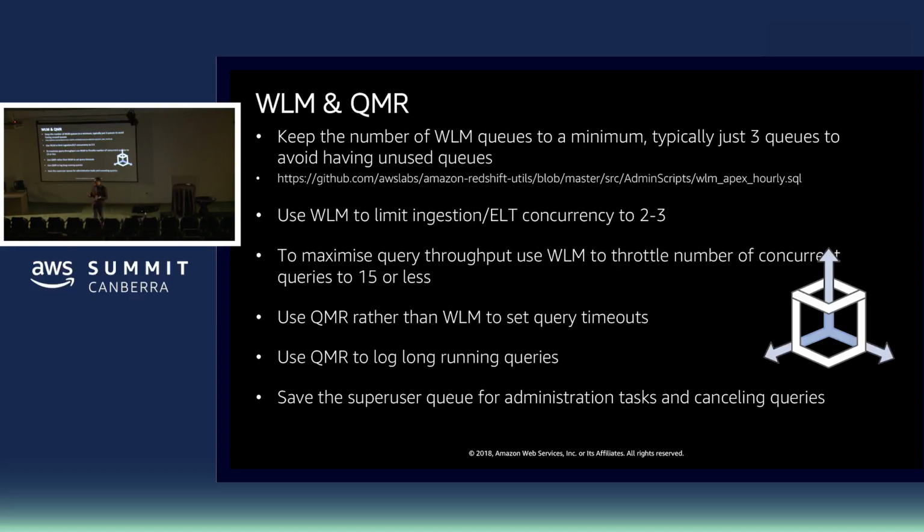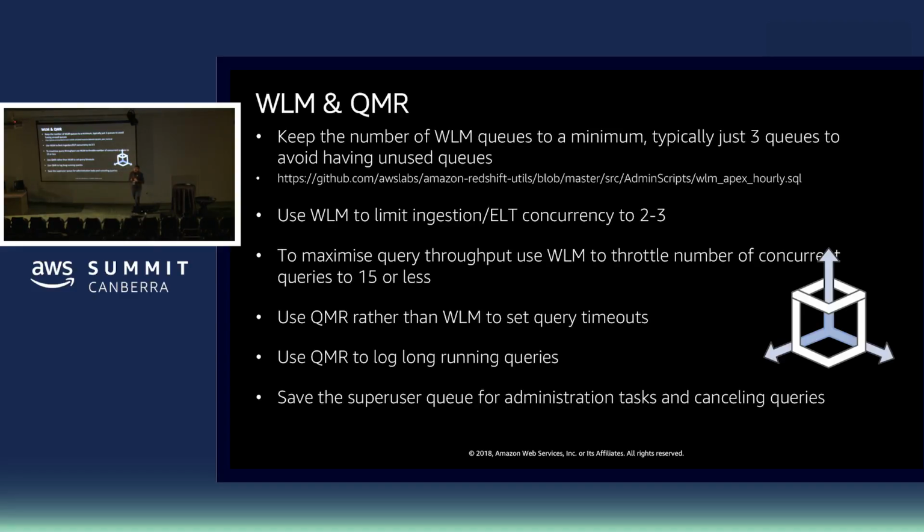Start logging these queries. Look at the queries, look at the logs, and then understand what queries are running, and then decide what needs to be killed and what functions you need to use to kill it. It may not be the number of records. It may be the amount of GB that he is fetching from Spectrum. You may want to use QMR to even monitor and kill those queries.